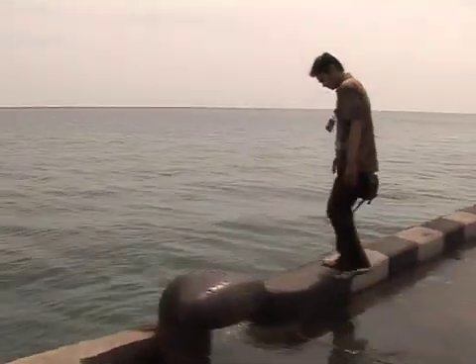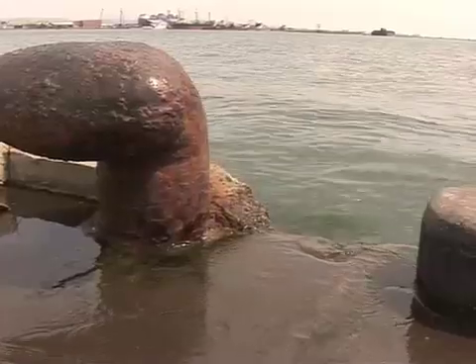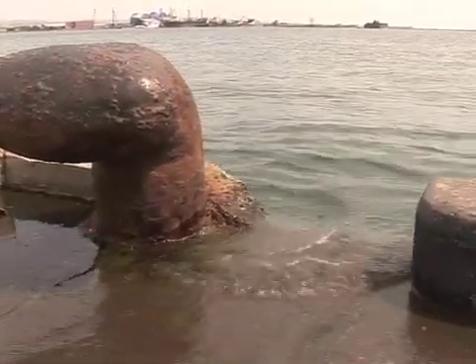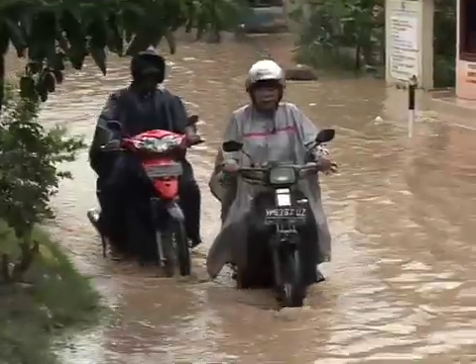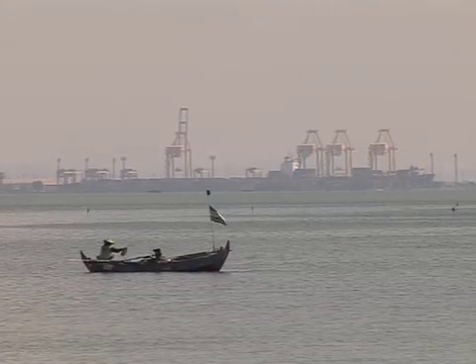With the world's climate now rapidly changing, sea level rise is an important environmental indicator to keep your eye on. Especially if you live in a coastal city like Semarang, on the north coast of Java, where large sections of the city are sinking because of land subsidence, sea level rise, and changing weather patterns related to climate change.